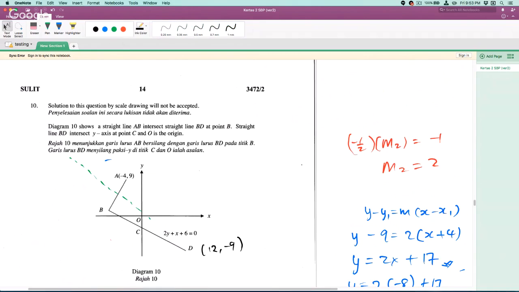It will always be equal distance from A to B. When I say that, what do I mean? It means if I add a midpoint, A and B will be the same distance from the locus P. Even if I move until here, A and B is still the same distance here. Even if I move until here, A and B is still the same distance here. So this is the reason why we use locus to actually solve this one. So what hint should we get from here? One very important hint we should get from here is that they say A and B is equal distance.